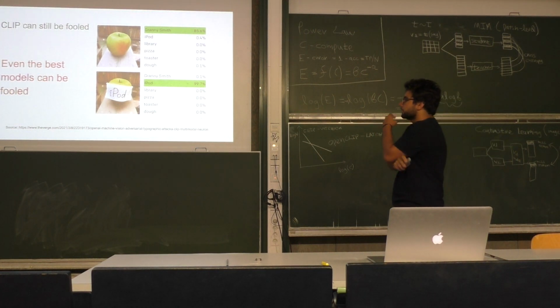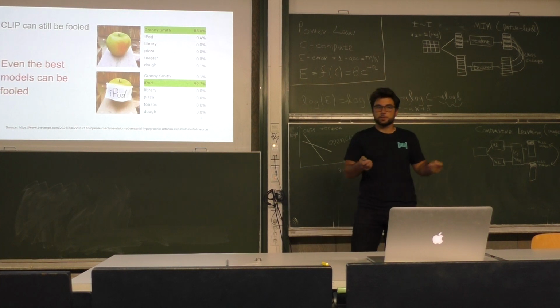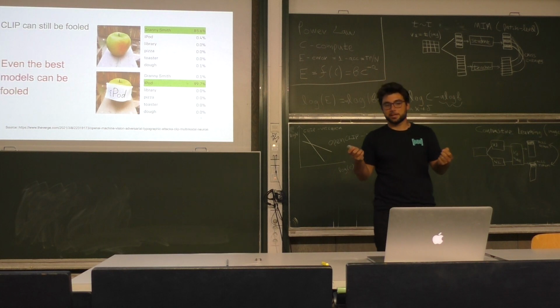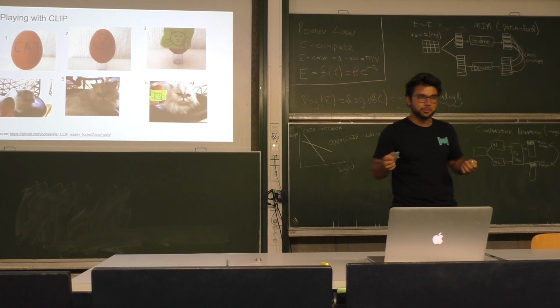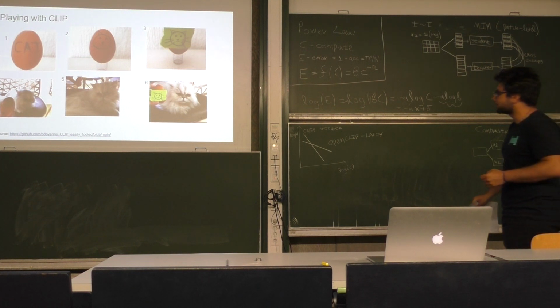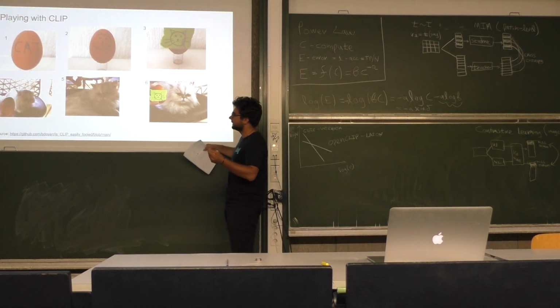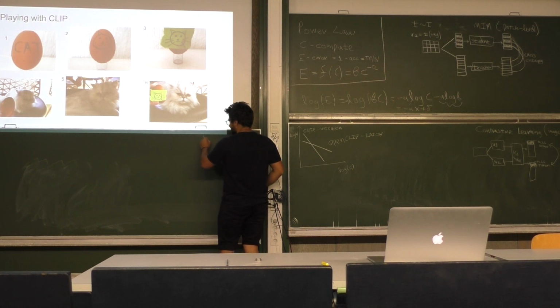So I was a bit curious about this and I wanted to see if somebody played a bit more with that. This is just a single blog post showing just one image. So I wanted to see if other people have experimented with this kind of stuff. And this is the next sort of game that we're going to play. You should be able to imagine what the CLIP model will predict in these different scenarios. We have only two classes, cat and egg. And after you reply, I will tell you the answer for the different setups.